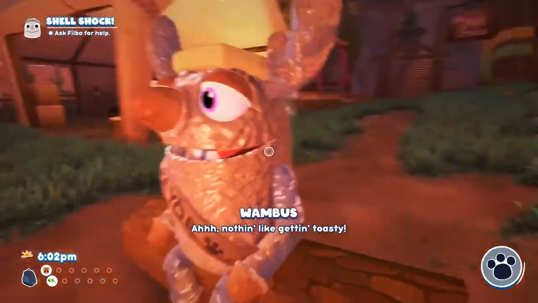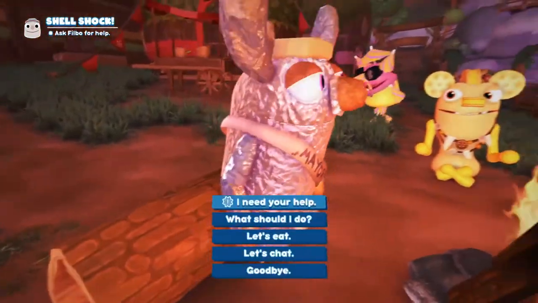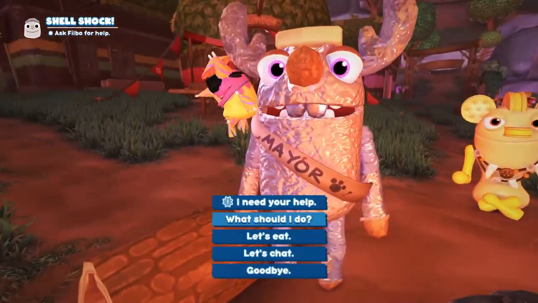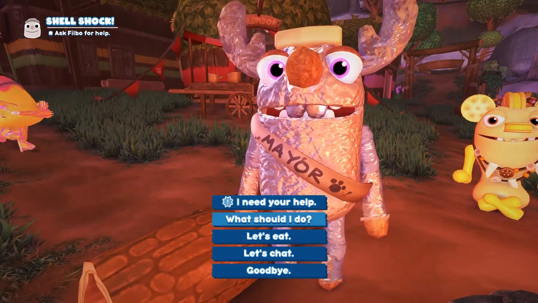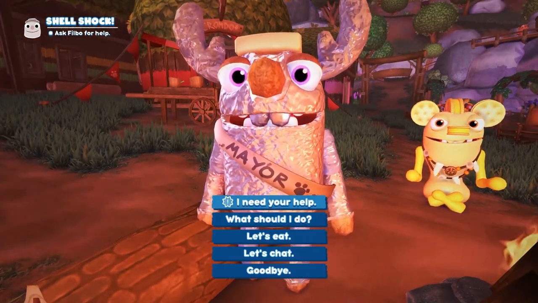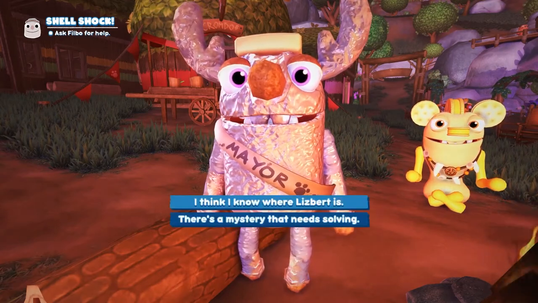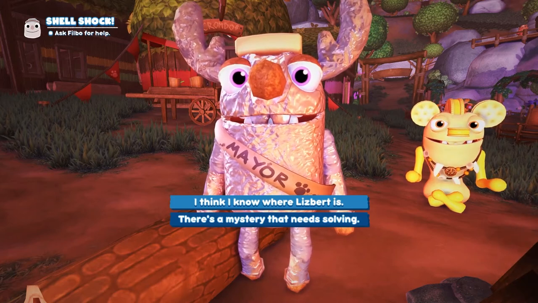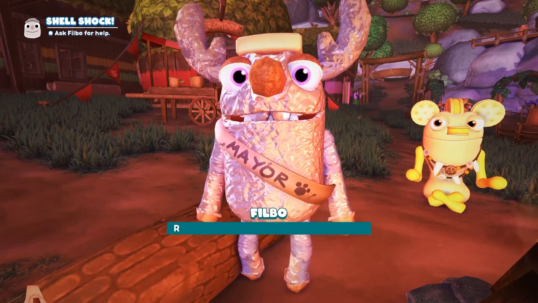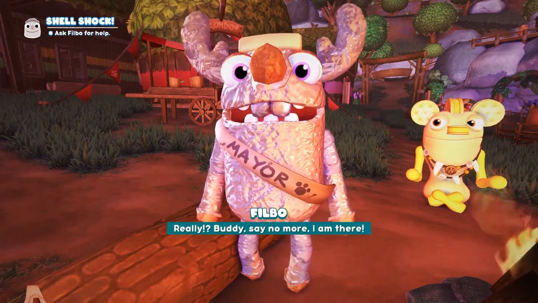Nothing like getting toasty. To, Philbo. Let's do this. Find the other Grumpuses. Alright. I need your help. You do? With what? I think I know where Lisbeth is. Really? Oh, buddy. Say no more. I am there.